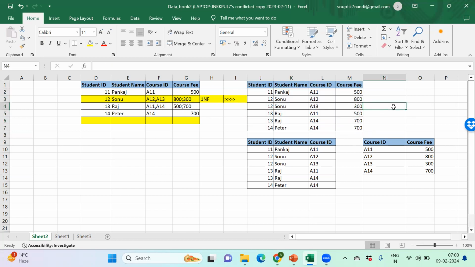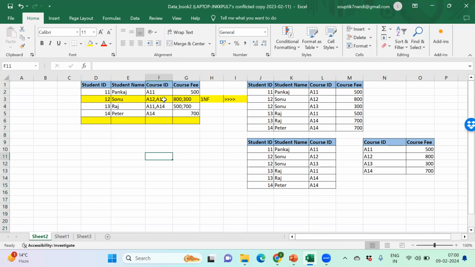Now, how to achieve second normal form? One more thing I want to say. Before going ahead with first normal form, this was my only primary key. But if it was duplicated, then I cannot say this. Earlier it was there, so it was not a primary key at first. When I deleted the duplication entry, I can tell the student ID is the primary key.